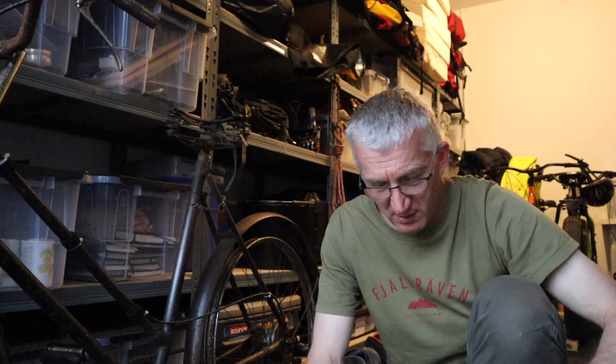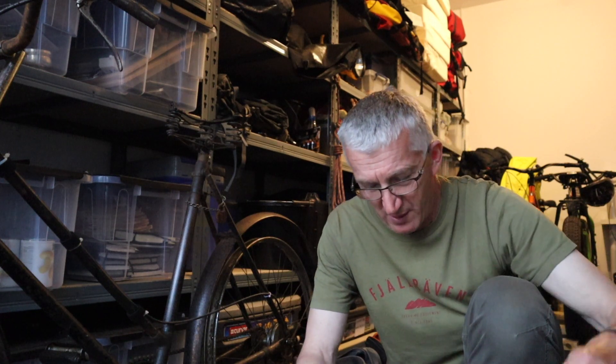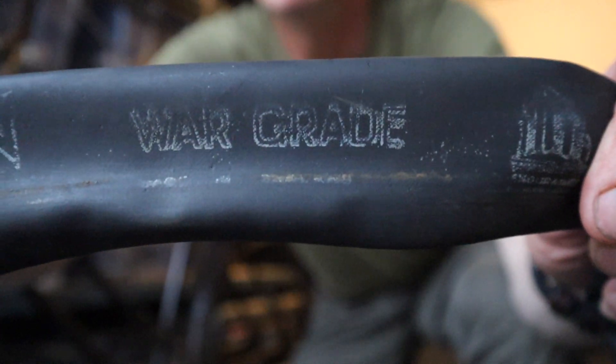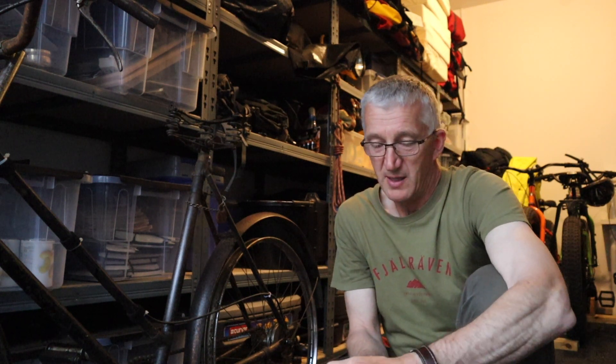A wee while ago, about a week or so ago, I picked up this old bike at a farmer's market. Not sure how old it is, but I think it dates from the war sometime. Now that I'm looking I can't find it — here we are. I don't know if you'll be able to see that. So it's war grade tubes that it had in it, and pretty thin tires as well.